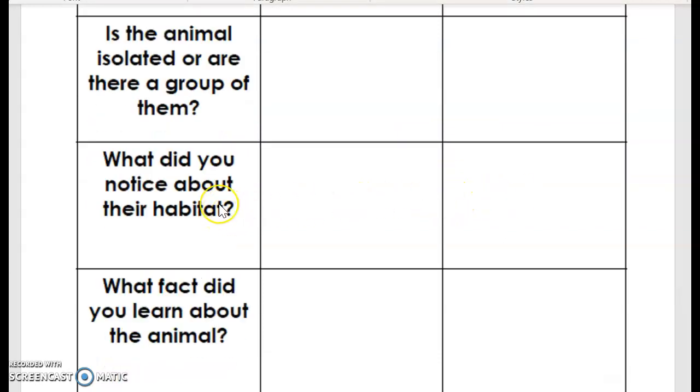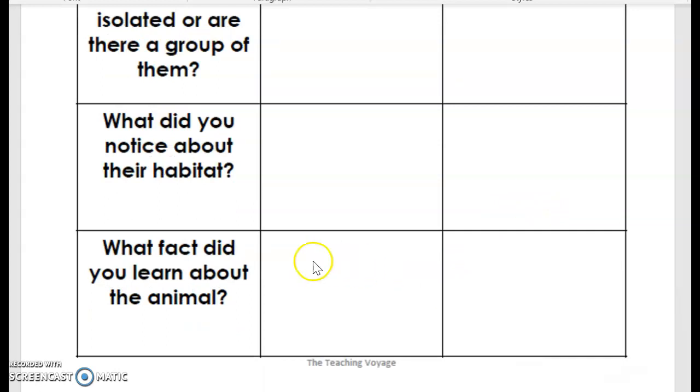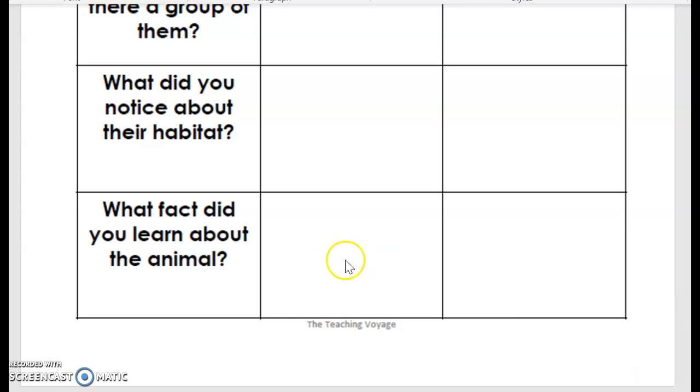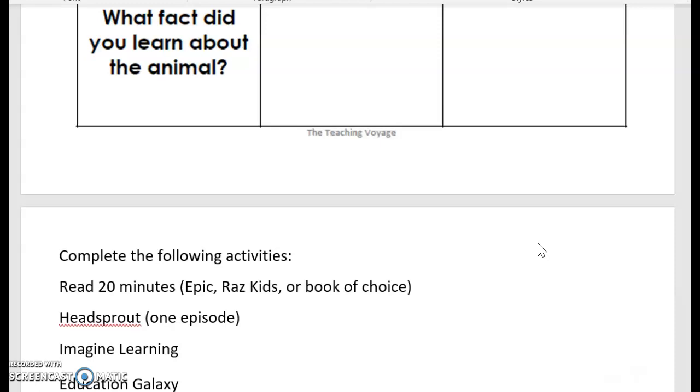Again, just like the first sheet, what did you notice about the animal's habitat? What did you notice about the first animal's habitat that was interesting to you? And what did you notice about the second animal's habitat? And what's something that you learned about each animal just from the web video? Maybe you saw them eating, or you saw how they sleep, or just anything you noticed. You don't have to do any extra research, but just something you learned about your animal just from observing them today. So you'll write about animal 1 here and animal 2 here.